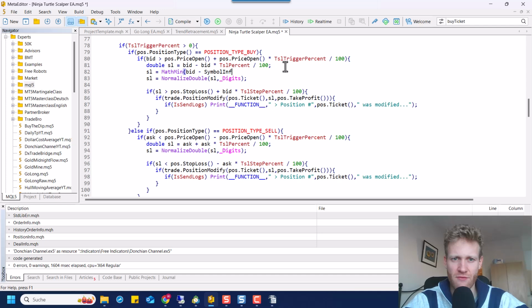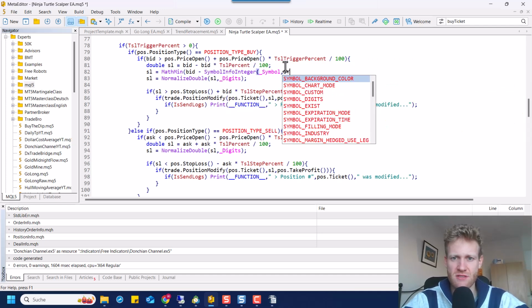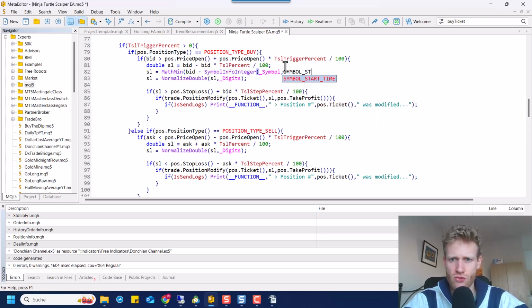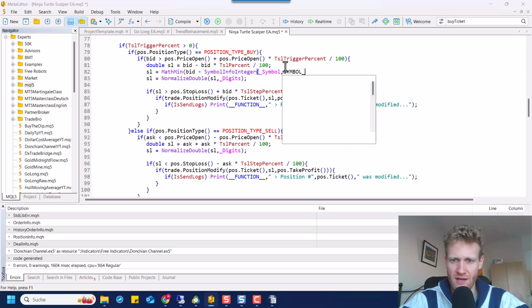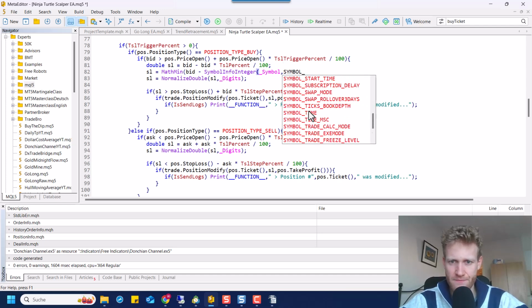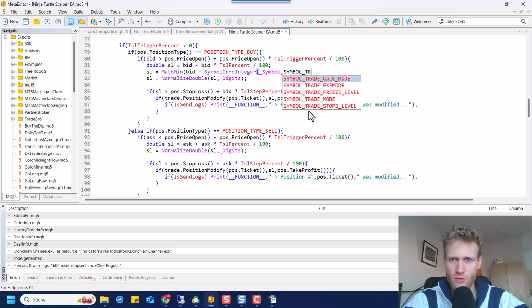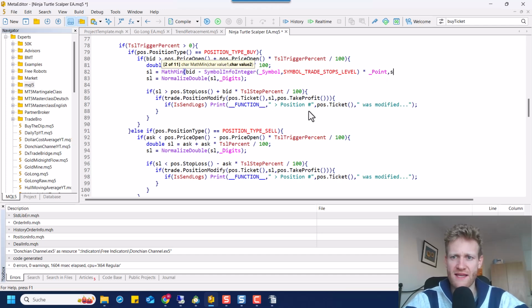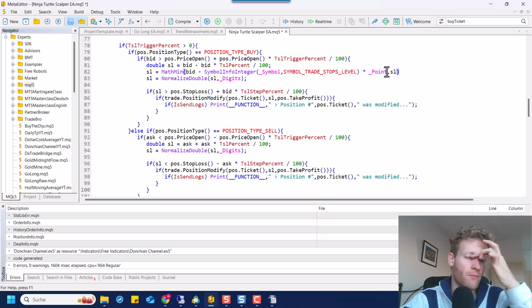I think it's symbol info integer, symbol, let me look this up. Trade stops level multiplied with point or SL. So yeah, this will make sure that we are at least the minimum points away from the current bid price.